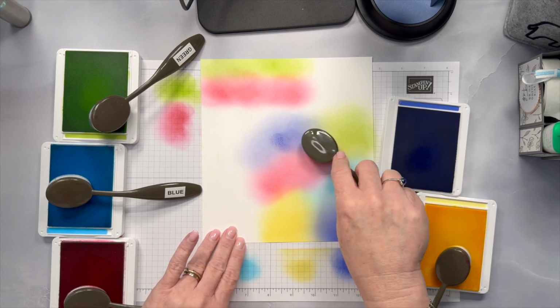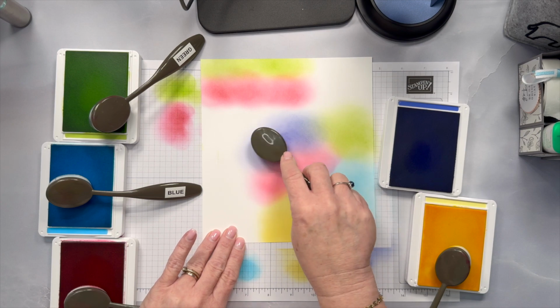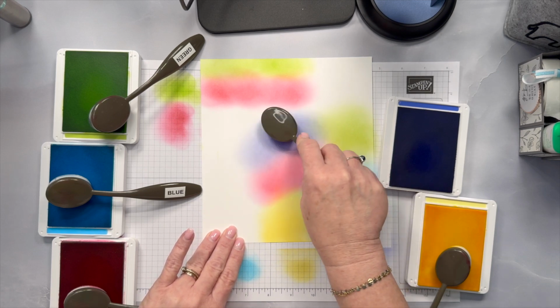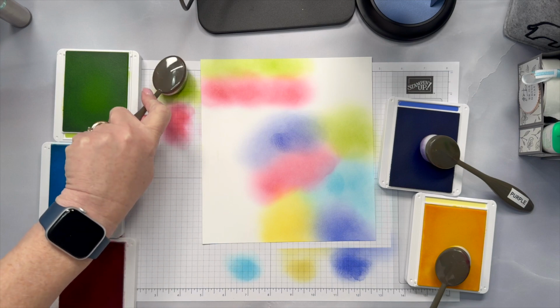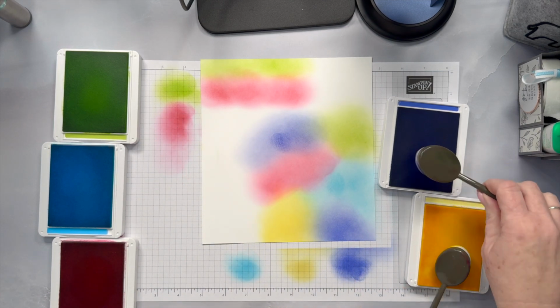So we'll try to build this a little, have a little darker area and soften that boo-boo right there. And it may just make it worse. My surface underneath here, you can see the texture from it coming through. So it might not work on this surface that I have. Had I had that glass mat here, that wouldn't be an issue. I think we'll just go ahead and do all of our stamping, and then I will run everything to the die cutting machine at once. I'm not going to make you watch that because that would take a very long time.